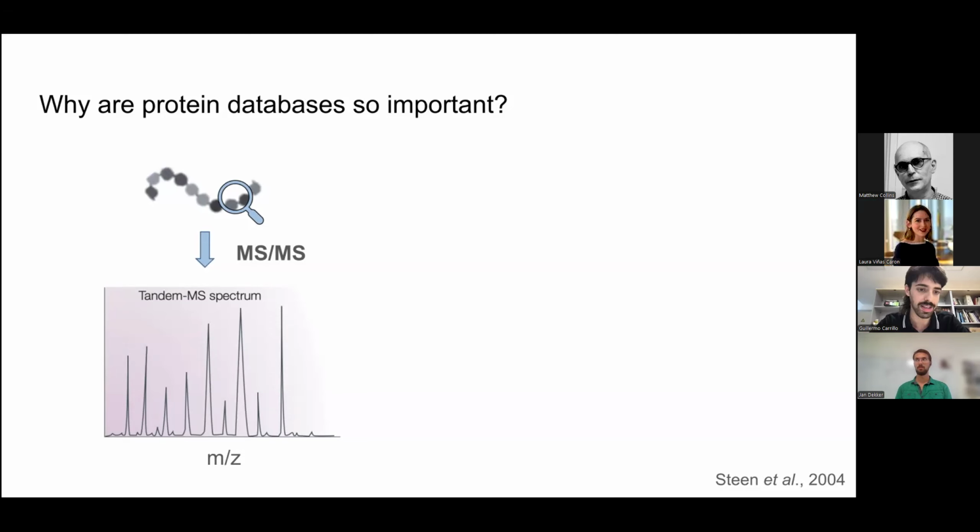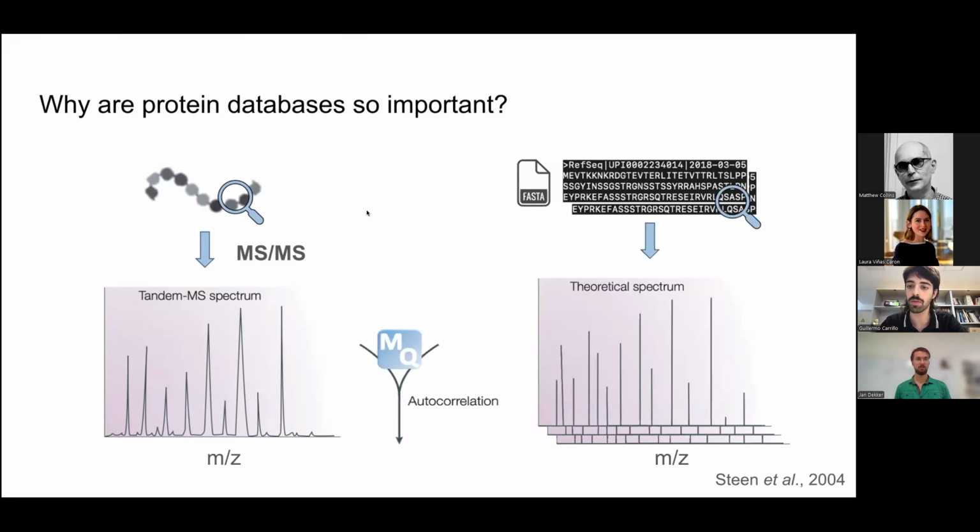Just as a reminder, what we do in shotgun proteomics is measure each part of all the peptides in our sample to build what we call an experimental mass over charge spectrum. So we have a measure of the mass of each part of the peptide.